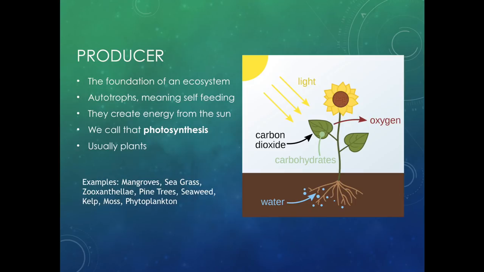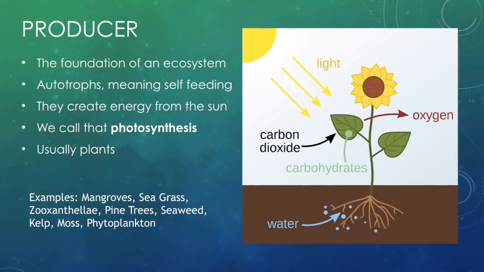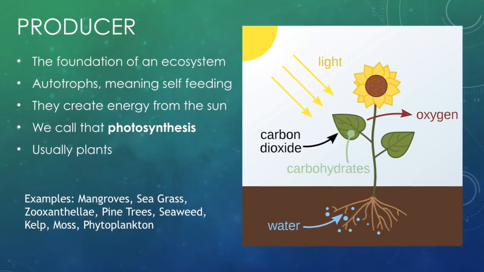Inside each of these ecosystems we have a food web — the process of where energy is transferred, who eats who, what eats what. We're going to start at the very beginning of the food chain, which is what we call a producer. A producer is something that creates the energy; they are the beginning. Photosynthesis is the process of creating energy from the sunlight. Producers photosynthesize, and that helps them create the energy that jumpstarts the rest of the food chain.